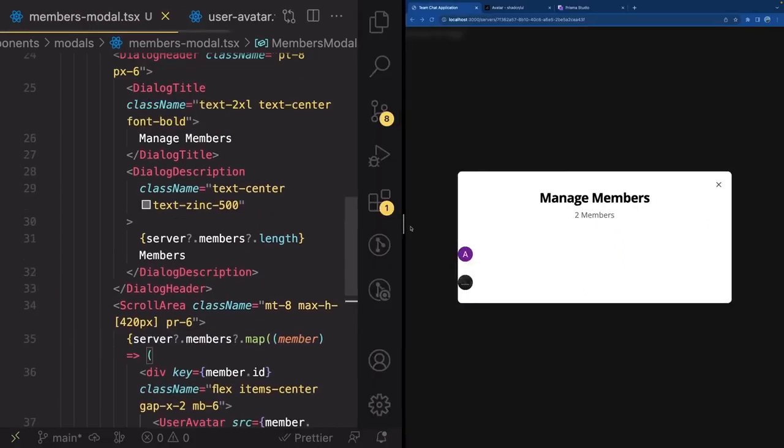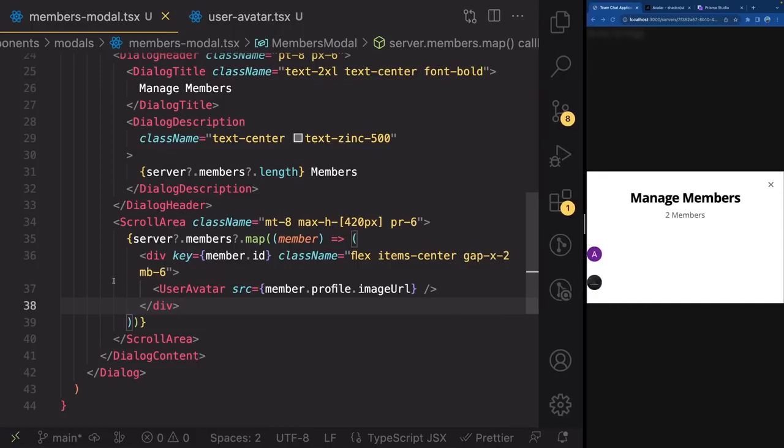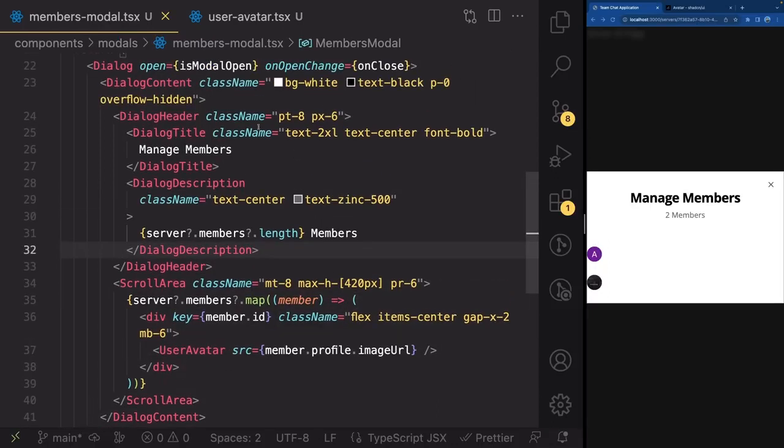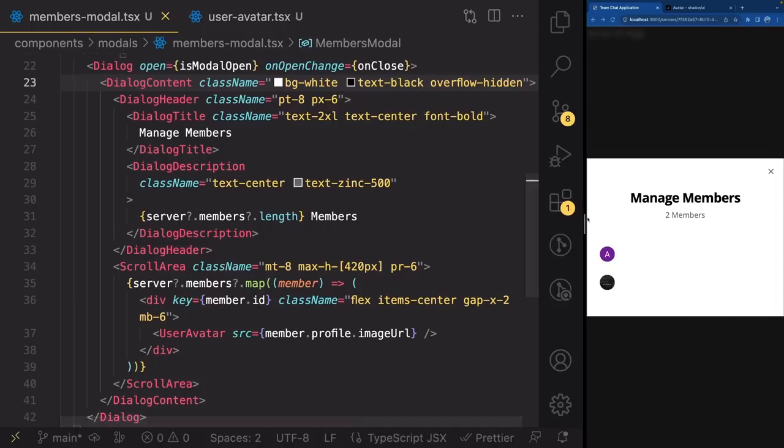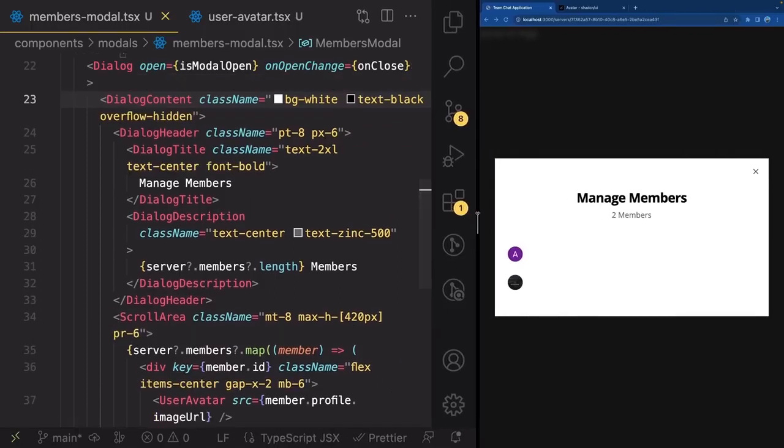You can see that I have two members inside of my project here. So inside of my server here, because if you remember, we tested the invite functionality. So that's why I'm logged in here with two of my accounts. Great. So let's continue with this now. So first thing I want to do is just add a bit of padding to this scroll area. But I'm not going to do that directly on the scroll area. Instead, I'm going to find my DialogContent right here, and I'm just going to remove this padding 0 from here. And there we go. You can see how now my modal looks much better.